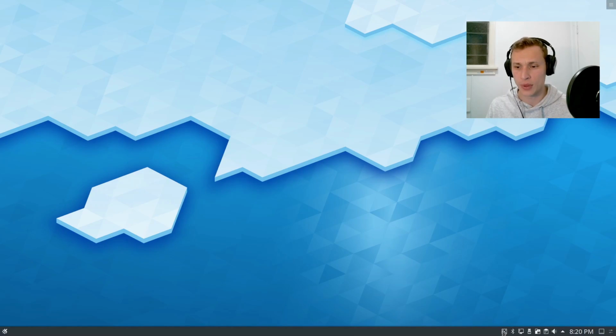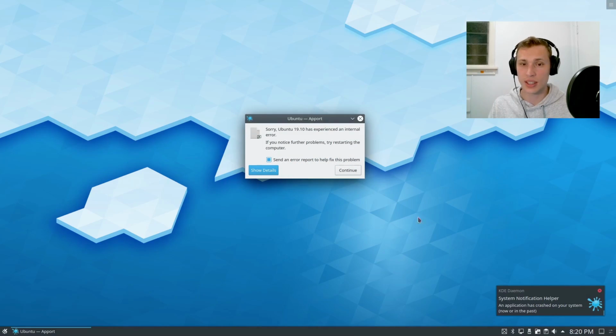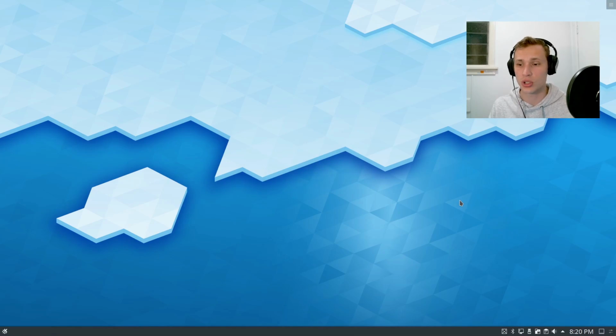So yeah, long story short, a few crashes along the way. It's 5.17, which is a little bit of rocky ground on Kubuntu 19.10. 5.16, though, you shouldn't have any issues because it's been tested pretty thoroughly. And like I said, if you want the latest Plasma, but on a stable base, just go get KDE Neon and you'll be happy. That'll be all from me.